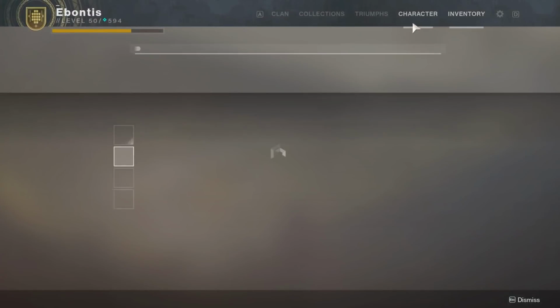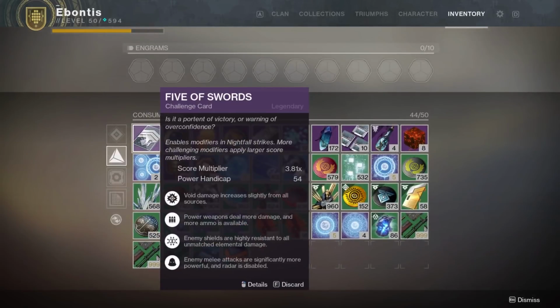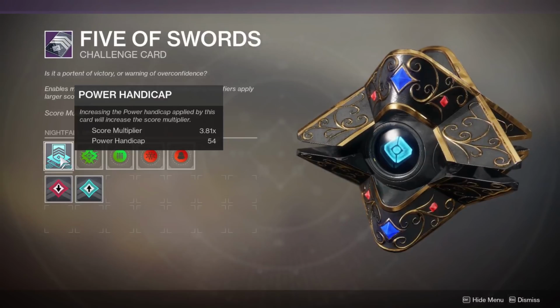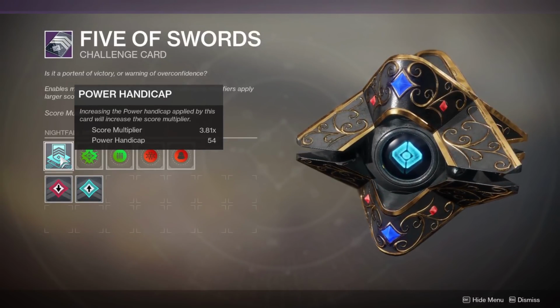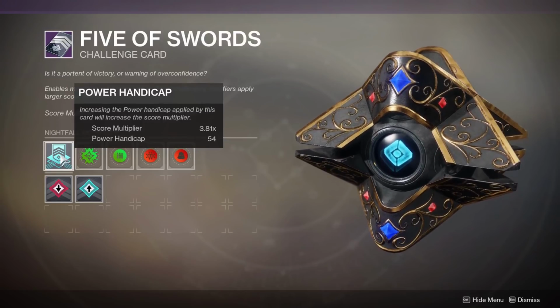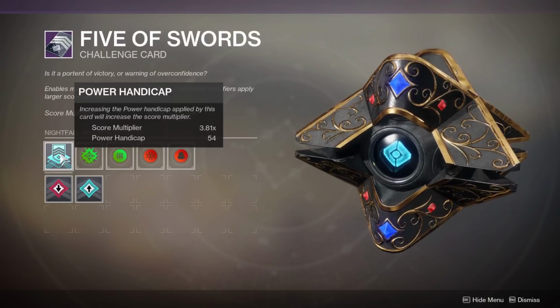Now, one other piece before I even get to the modifiers: the higher light level, the better, because the higher your light level, the more you can crank your level down to have a higher point modifier. So if I'm running 594 and I come over here, I can do a 54 point modifier and crank up my numbers a lot. So the higher the better. If you're full 600, just drop it 60 or more if you're feeling rambunctious, and you'll get even more points out of it.